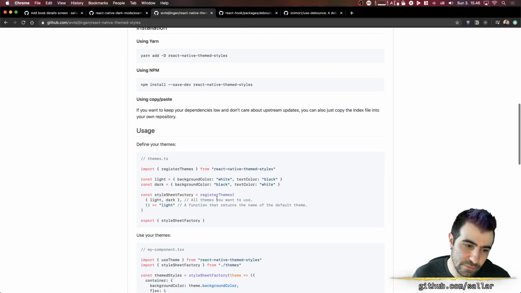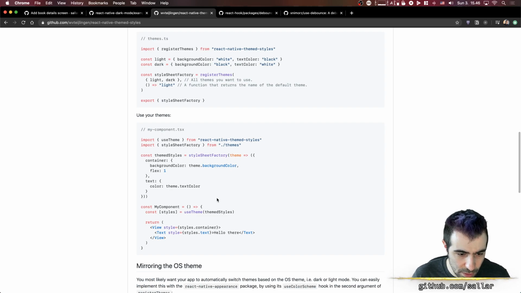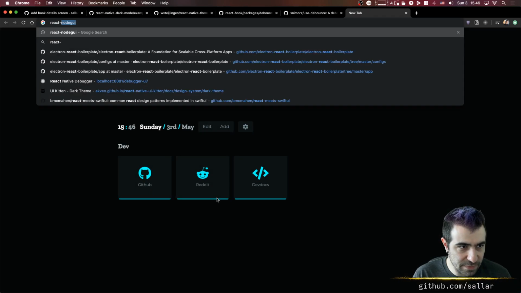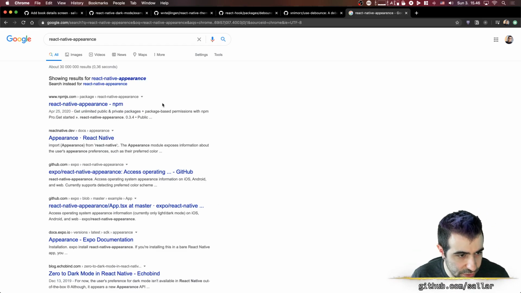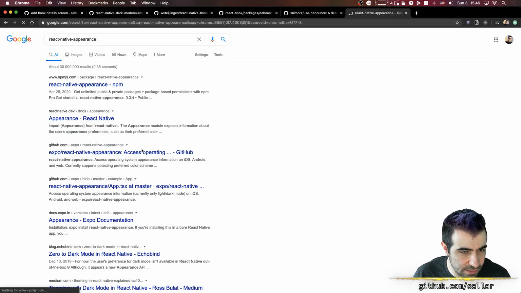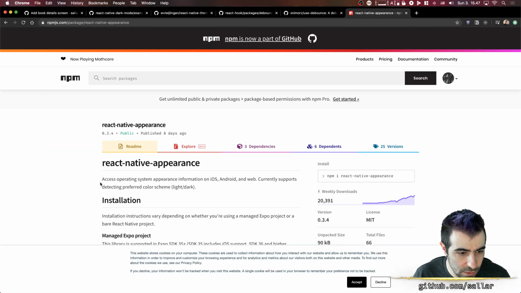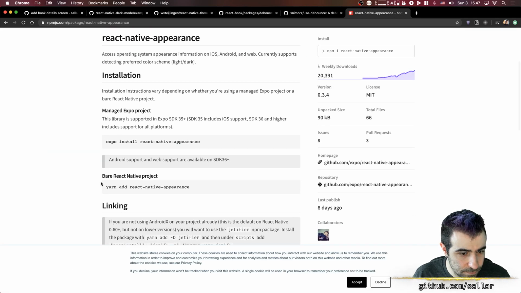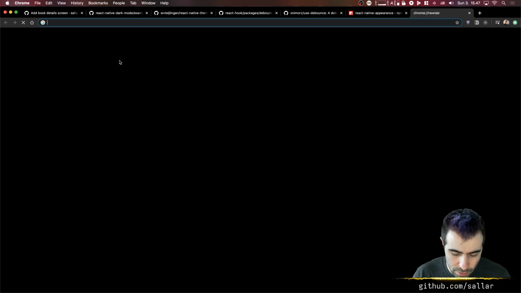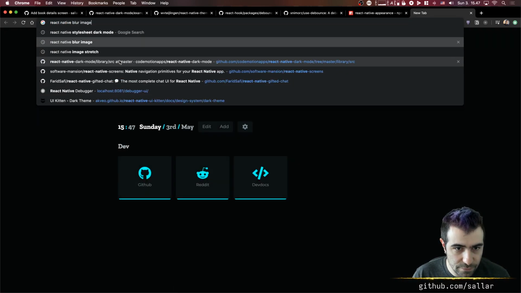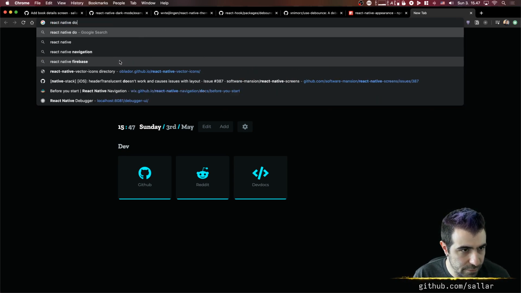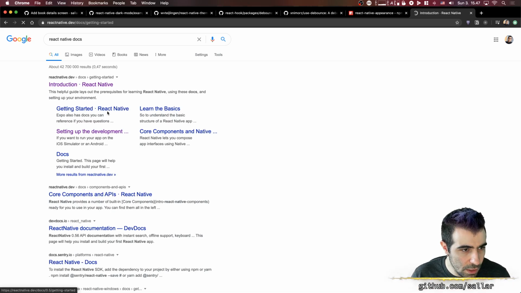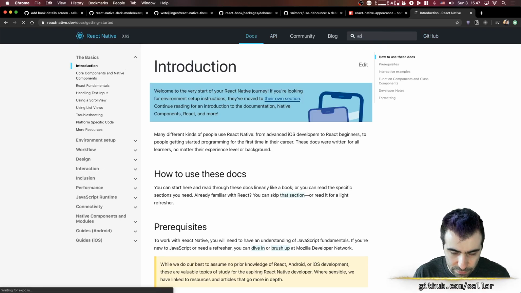For that, we need a few things. Let me see if this has been added to the dark mode detection. Has it been added to React Native since 0.62? Oh no, is it, um, React Native docs? Where is docs? React Native docs. I know, I haven't checked the new versions, but appearance.